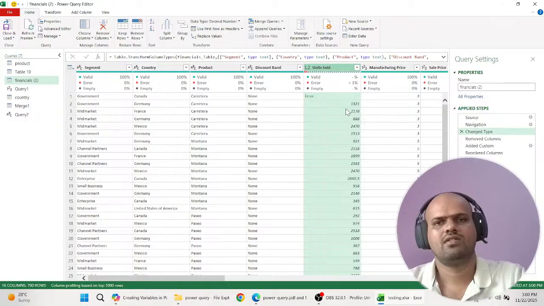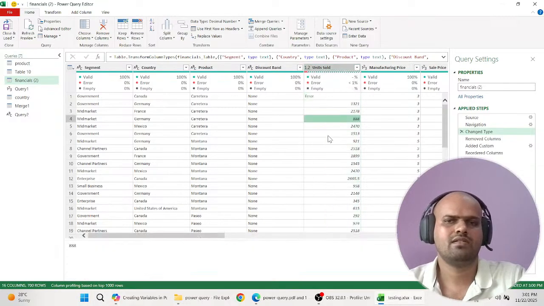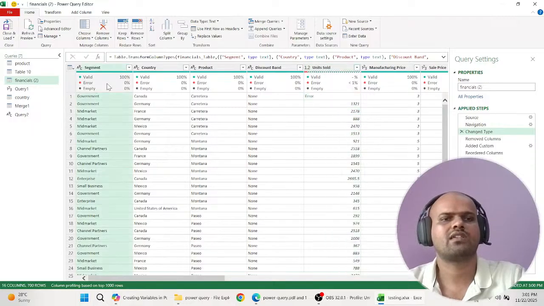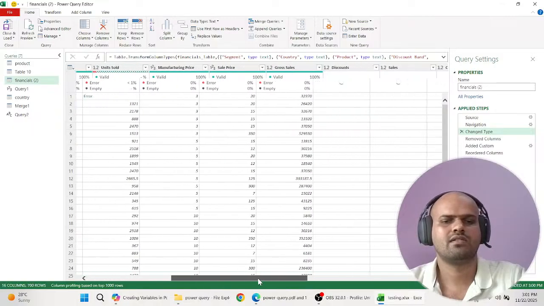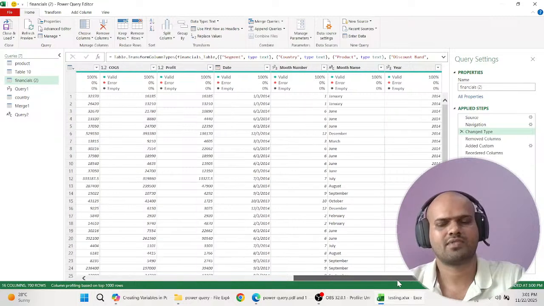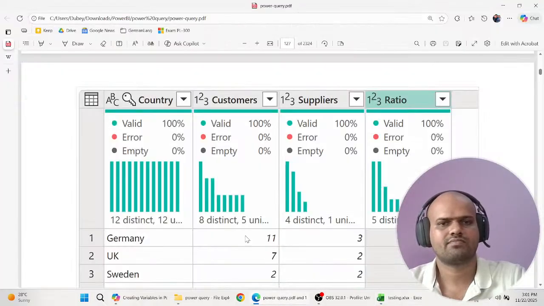So data profiling basically gives you the health of a particular column, whether the whole column has the same data type as you have given, or maybe the Power Query has automatically assigned to a particular column. So this is all about data profiling. Data profiling ensures that all the data present in a particular column matches the data types. So it basically focuses on the data types. Yeah, that is it. So moving on.